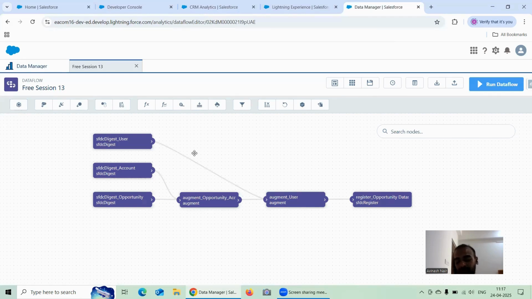Okay, that initial setup will be done, and of course after that we can carry forward and check what further actions can be taken on the transformation part. So yeah, that is about this dataset builder in Dataflow. I hope you understood the concept. And just like we did for opportunity, we can have the root object for account and we can further build up. Maybe we will check in a further session. But yeah, this is the heads up for this dataset builder.